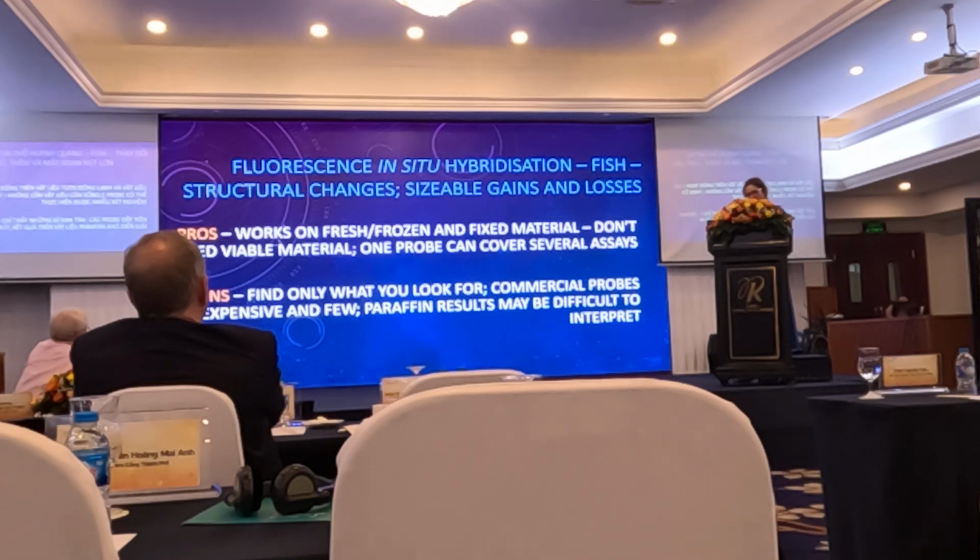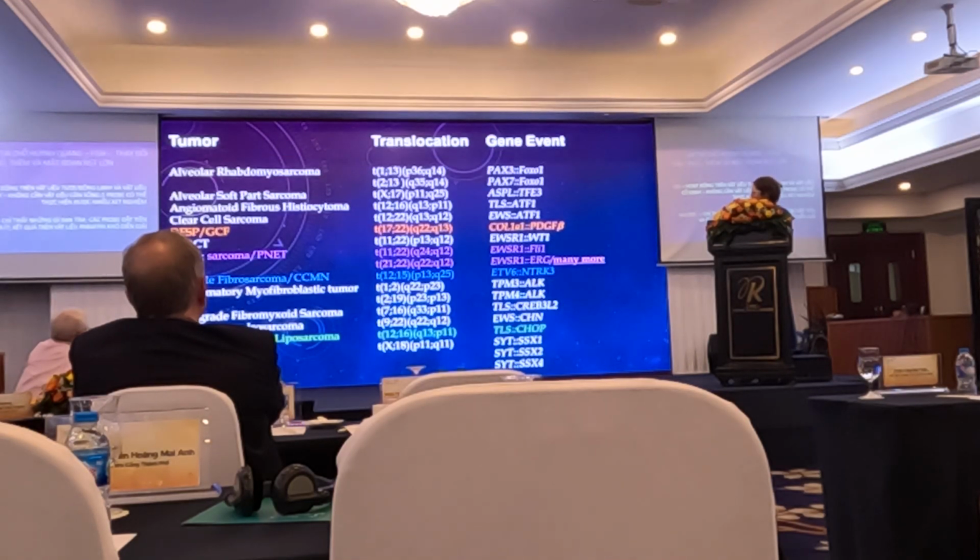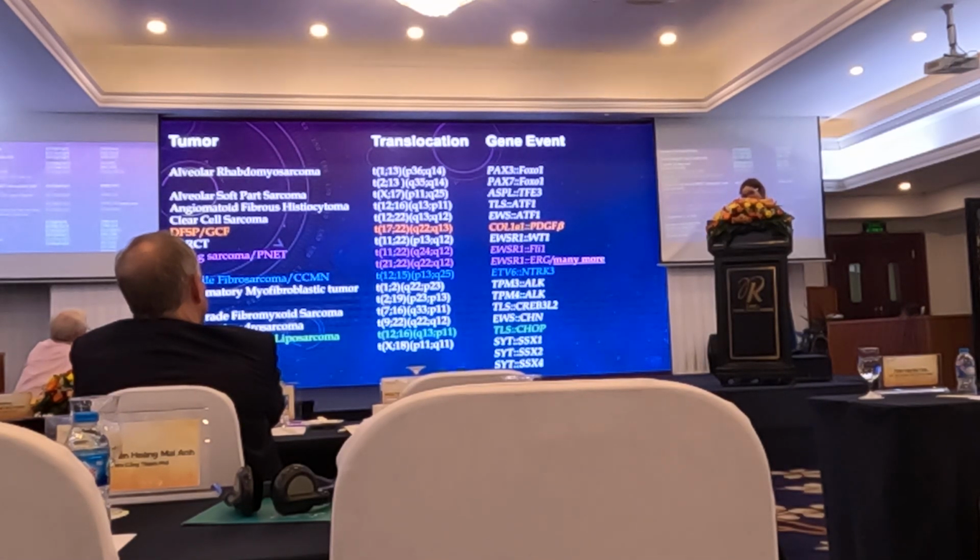One probe can cover several assays, and again, if we just go back to this, you can see that in many instances EWSR1 is rearranged, and so if you have a good idea of what tumor you're looking at, you can confirm a rearrangement of EWSR1. It doesn't tell you which partner gene it's paired with, which you may want to then follow up more specifically.